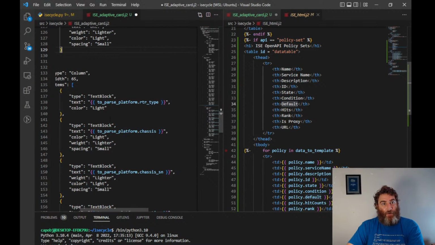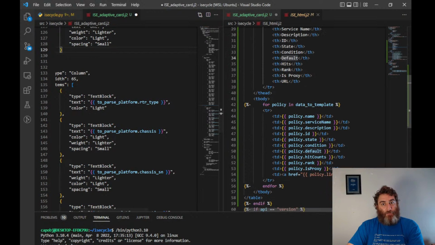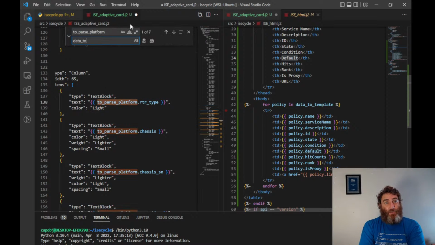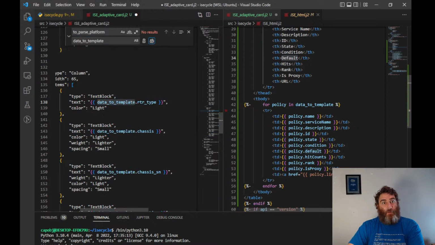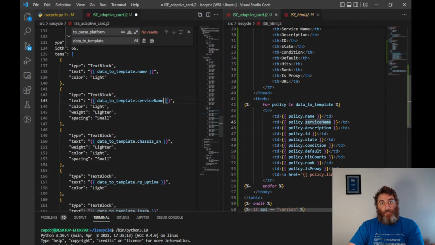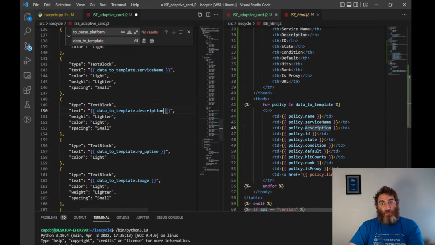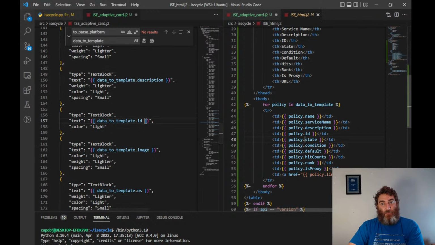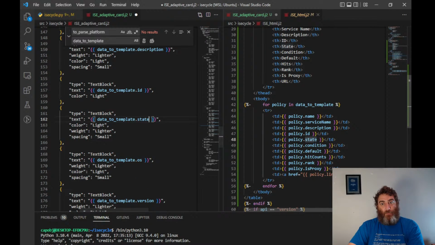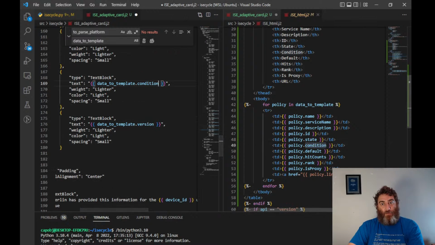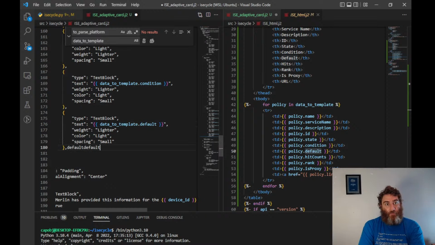So now we're going to put in all of our text blocks. What we're going to do is change that with data to template. And so the first one is name, the second one is service name, description, ID, state, condition, default. We're going to need to add a comma. Oops.